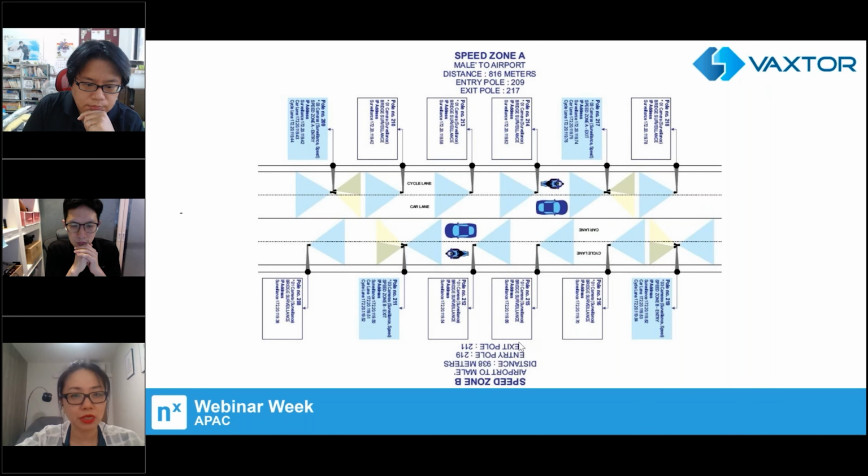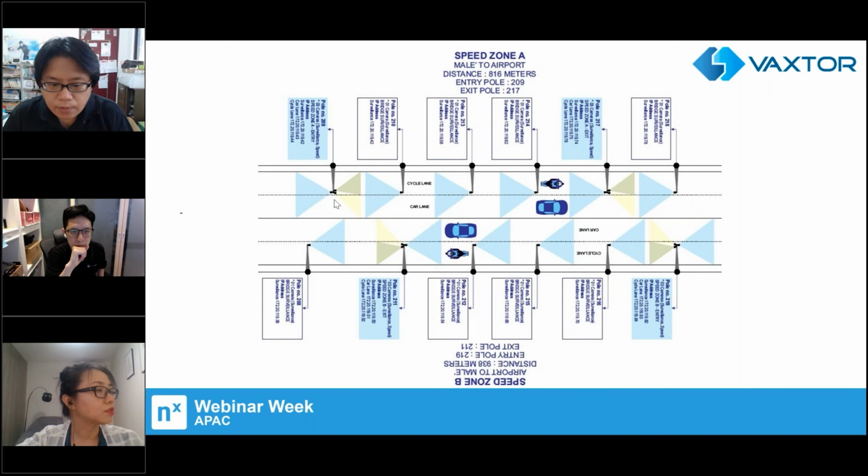For this particular project, we deployed together with Axis cameras. We installed one typical camera on the highway or the bridge. The gray-colored pole is actually a horizontal pole installed on the lamp pole. So we install the camera on the lamp pole itself.